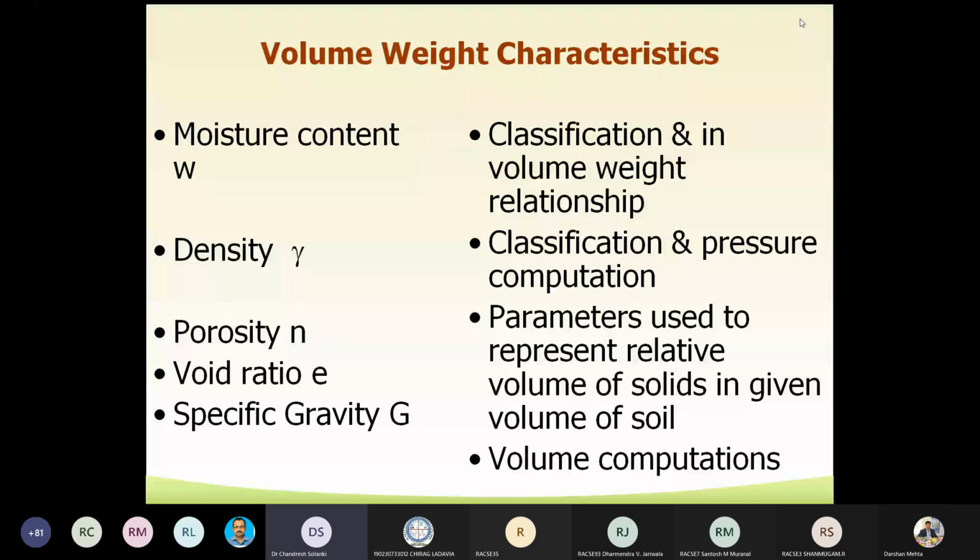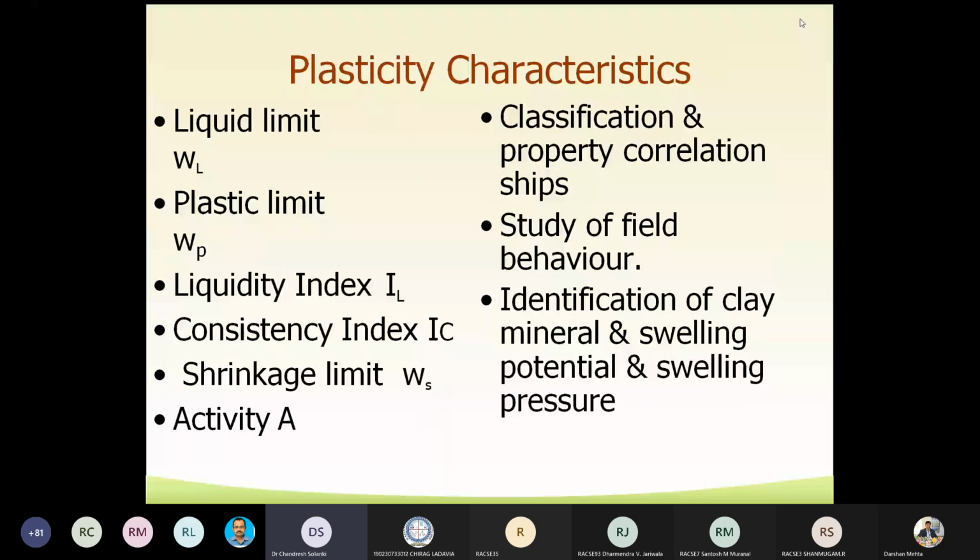This slide is very, very important as far as fine-grained soil is concerned. You are aware of the various limits known as the Atterberg limits: liquid limit, plastic limit, shrinkage limit. Then soil indices: plasticity index, liquidity index, consistency index, flow index, toughness index, activity number. These are all important in the case of fine-grained soils. Whenever we are working on fine-grained soil, we need to know the soil properties, Atterberg limits and grain size analysis, for soil classification purposes.